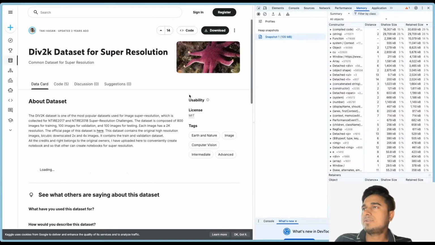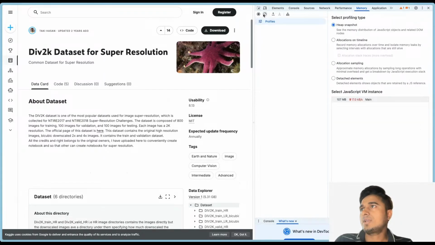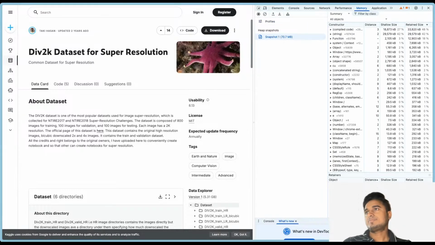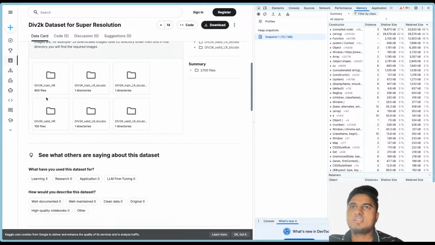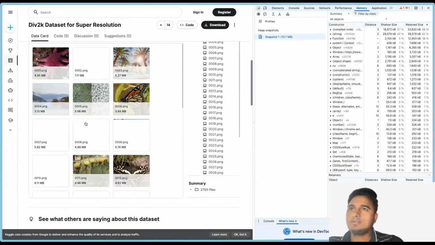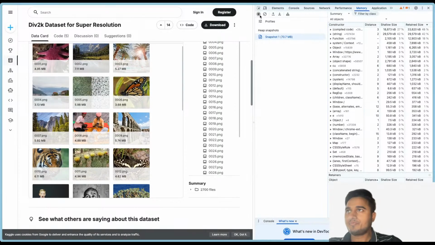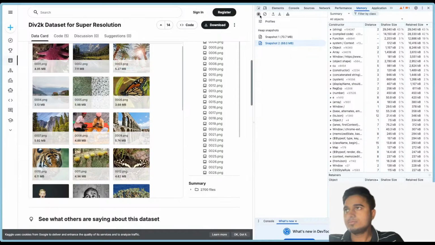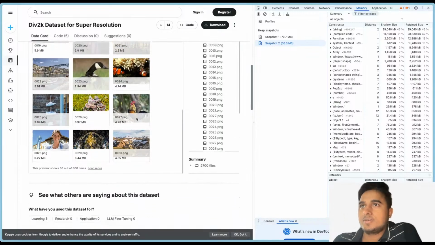And if I just refresh it back and I remove this and now I check the heap, it's 70. Mm, so roughly like 68. Okay.